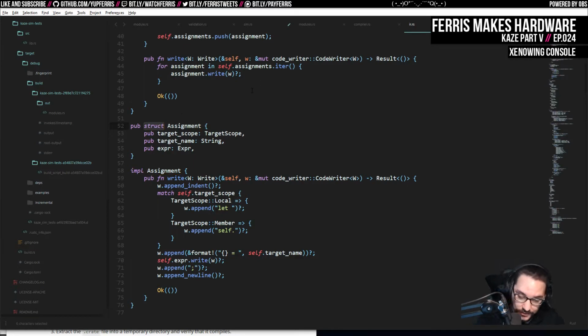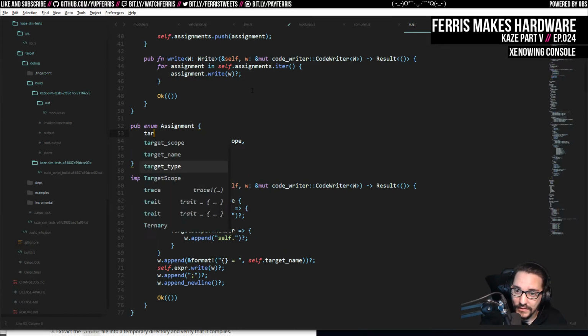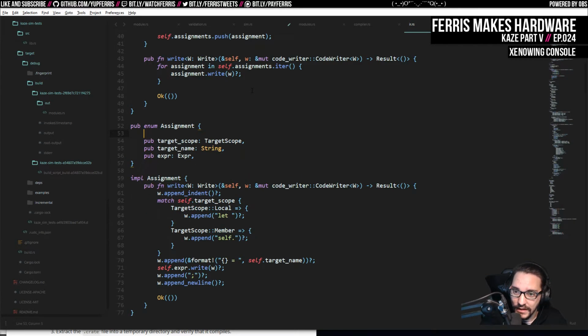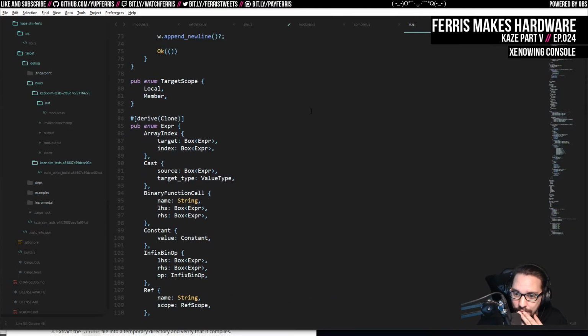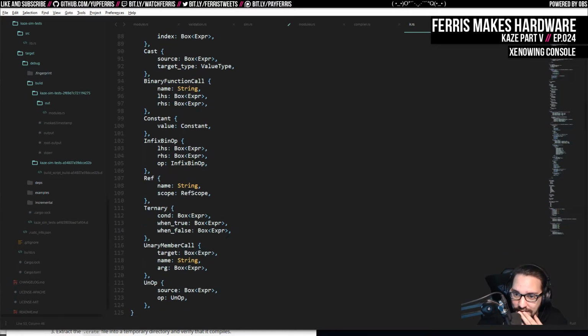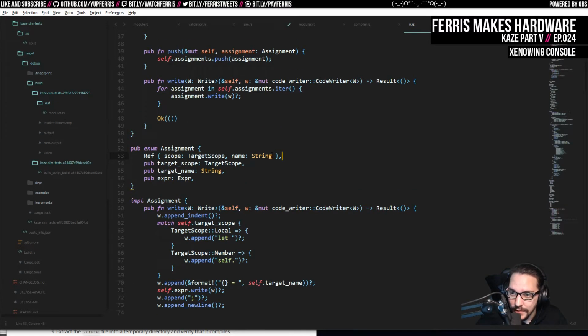Maybe we do this. Maybe we do an enum assignment, and then we do a target. No, we do a ref. And then we have a scope, target scope, and a name, which is a string, which I think is the same stuff ref has here. They swap it around, so we can swap that around too.